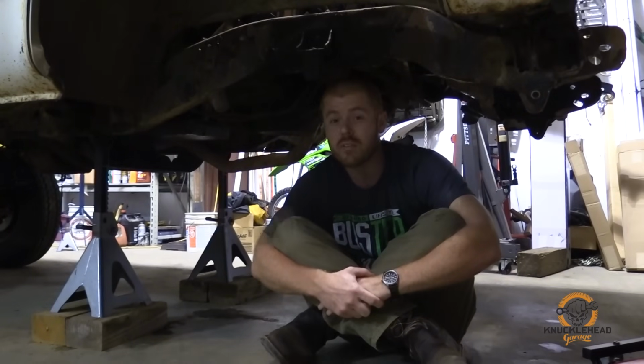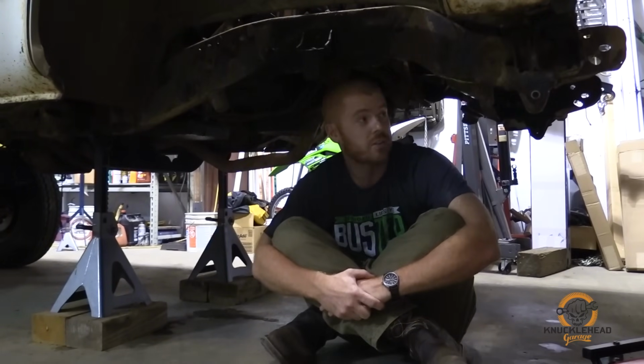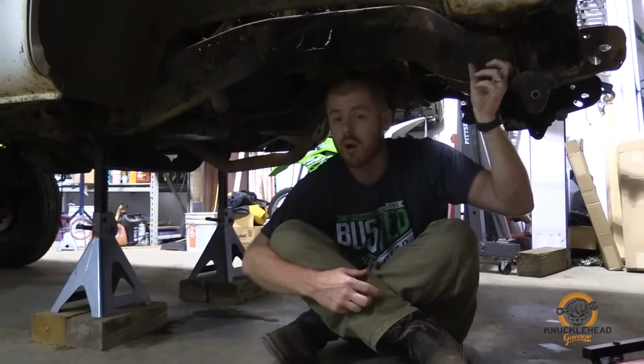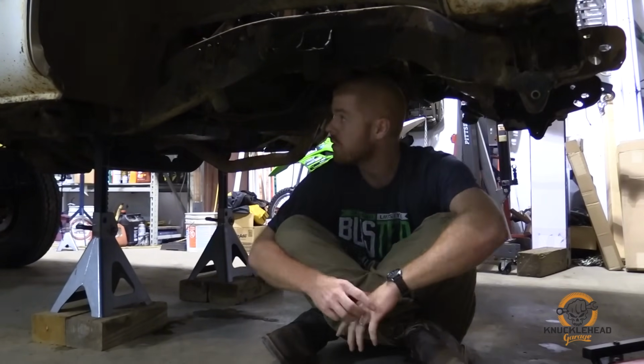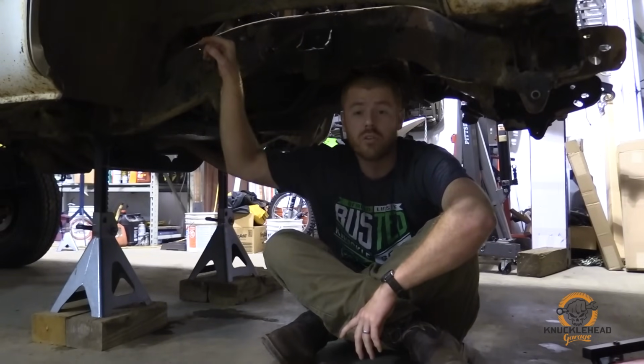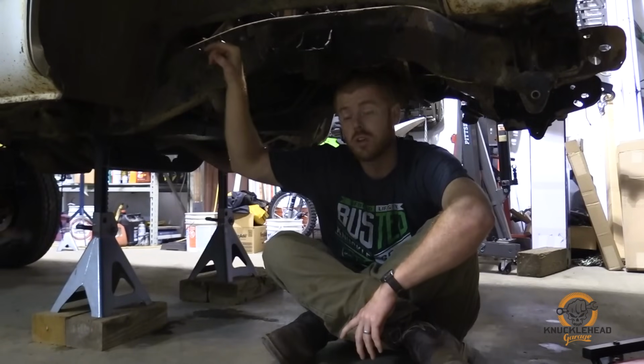First thing we need to do is cut off all the factory bracketry, just like the rear. Front shackle mount goes, factory body mount goes, the A-bomb replaces both of those. The factory shock tower, you don't have to take out. You can bolt the factory shocks back in.